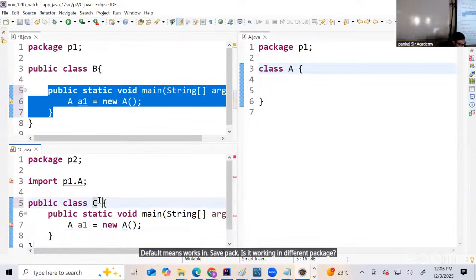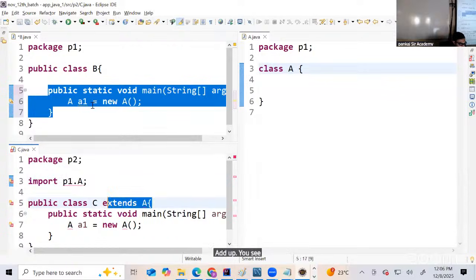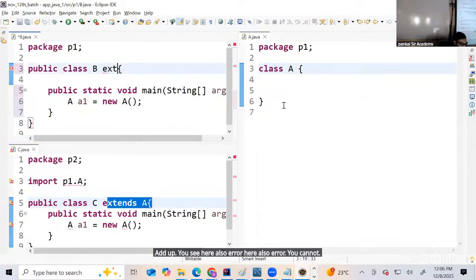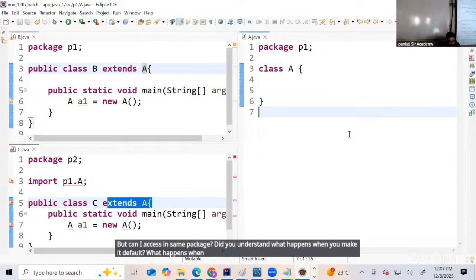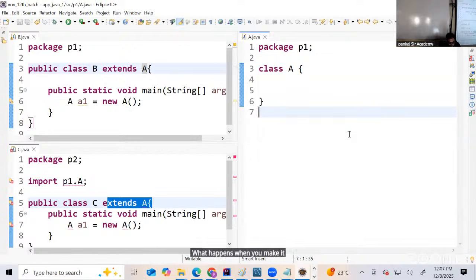See, inheritance also, if I do it, what do you see? Error. You see here also error, here also error. You cannot. But can I access it in the same package? Did you understand? What happens when you make it default?